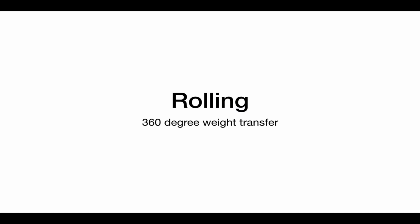And so it really starts putting together the three components that you're going to start seeing in all advanced high level tumbling. So rolling is not just about doing a 360-degree weight transfer. You're also trying to develop now these three concepts. And with rolling, you're also trying to put in max effort. So this is where you're going to start seeing rolls connect, where you see this fluidity, this movement, this power generating through the rolls, and you can see people putting in max effort into the roll. This is going to tell you if they're really ready to start tumbling.